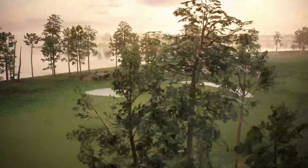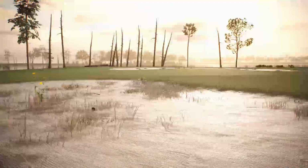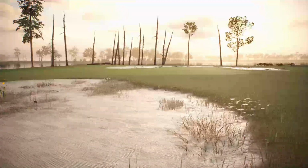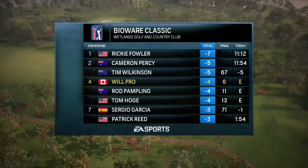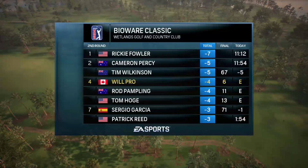And this is certainly a challenge, Frank. It is. We really should rename it Dry, because that's the way you want to play this golf course. If you're not dry, be wet. That swampland is just all the way around this golf course. In between it, though, is fairway. So fairway, the goal all day today. And as always, with the state of Florida, you have to factor in the changing winds.